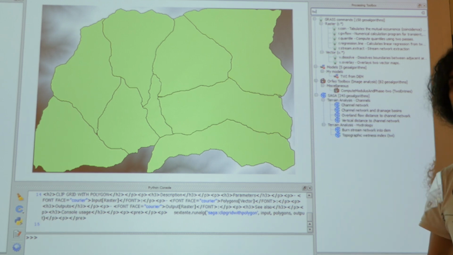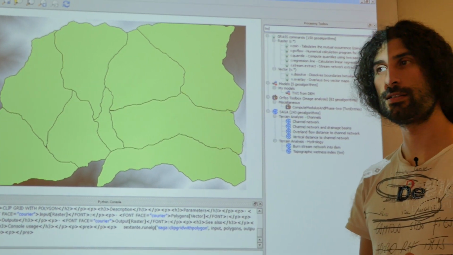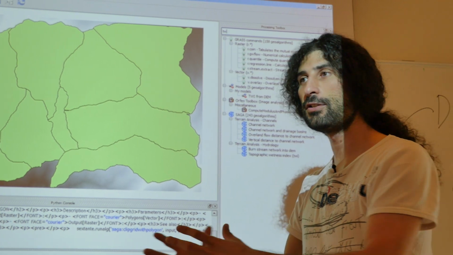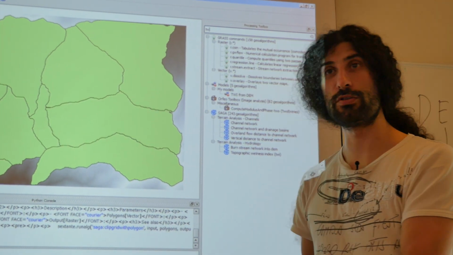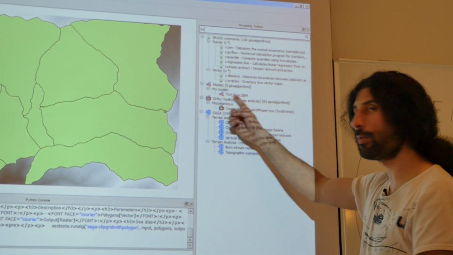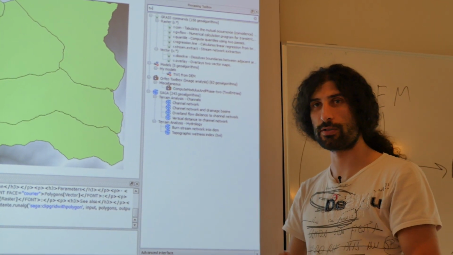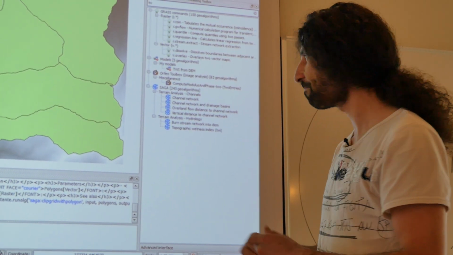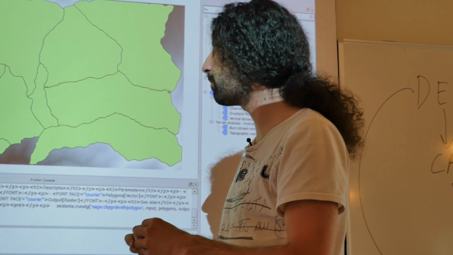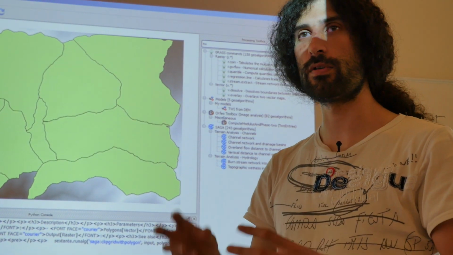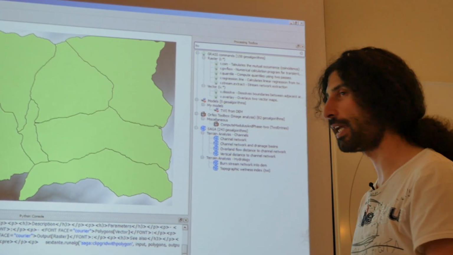Imagine that I have 100 detail elevation model files. How do I calculate 100 topographic indices? I can go to the batch processing interface and run my model in a batch process, right? So that doesn't mean that we cannot combine them, right? By combining all these different modes of executing algorithms, I can get very productive.